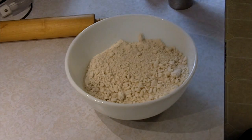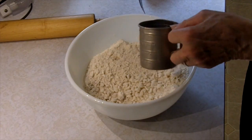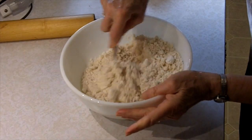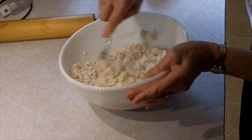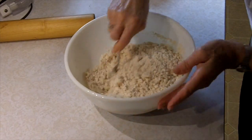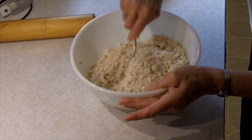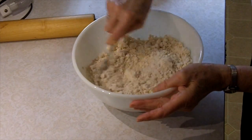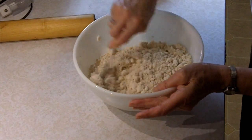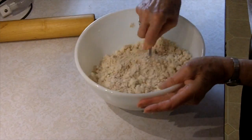Well, I'm measuring out a cup of ice water, so we'll see how much of it I use. And I just put in a little like that. And then I just stir and stir and stir. It doesn't look like you're doing anything, but that's the way I do it. I think it gets as much moisture into the flour as you can without overdoing the water. Sometimes my pie crust rolls out real good, and other times the crust will crack on me. I might have it a little dry.